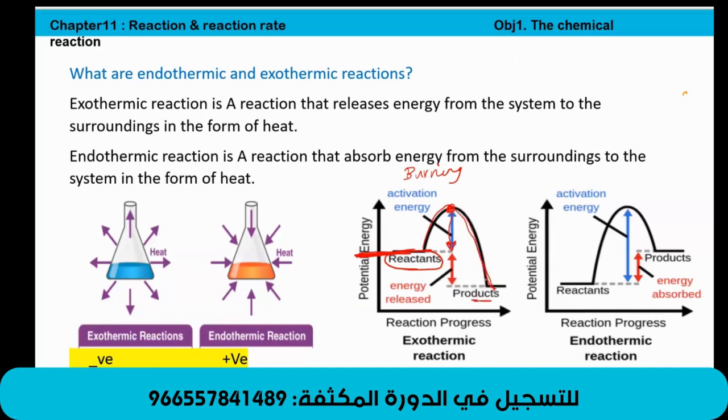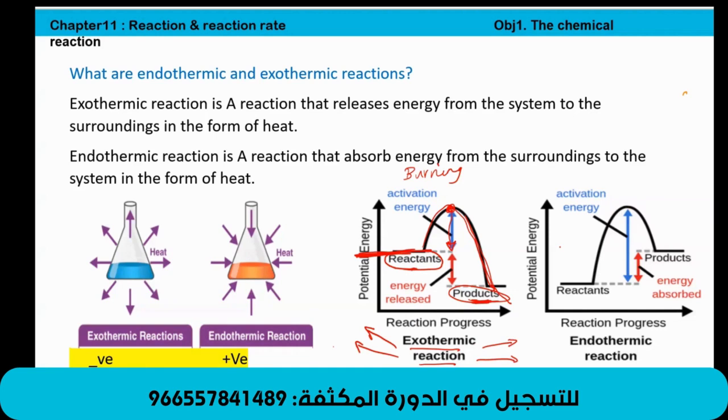Can you check the product? See way down, the energy of the product, how low it is. Here I'm measuring the energy versus the progress of my reaction. If the product has less energy than my reactant, then this reaction lost energy. This system lost energy. So this is an exothermic reaction.